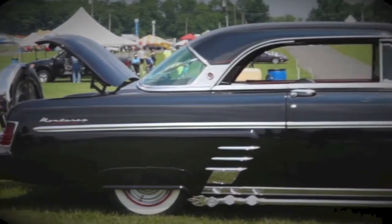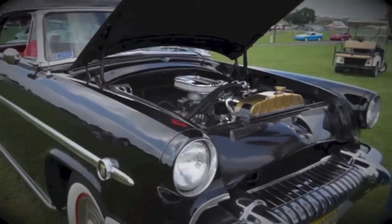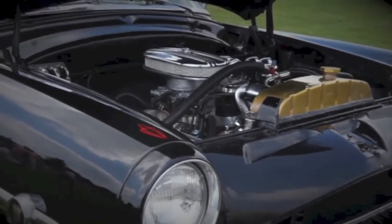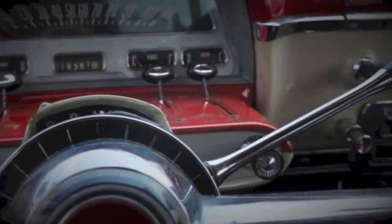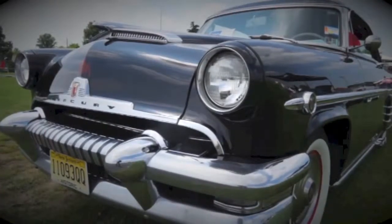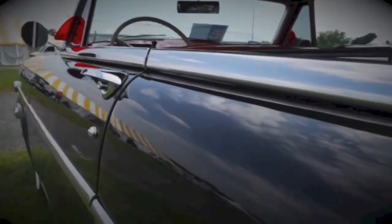Yeah, probably. Have you done anything with the car, Bob, since you've had it? No, it's as I bought it. The engine, what are we looking at under the hood? Well, it's had a modern engine put in. The model of the engine is a 351 Windsor. It's a late model motor with an AOD automatic overdrive. It's got vintage air conditioning, power rack and pinion steering, and power brakes. So you've got a bit of late model stuff in the old style, a bit of the best of both worlds. I guess with that combination, it would drive quite nicely. Yes, it does. And Bob, when you put your right foot down, does it get up and boogie? Yeah, it does.